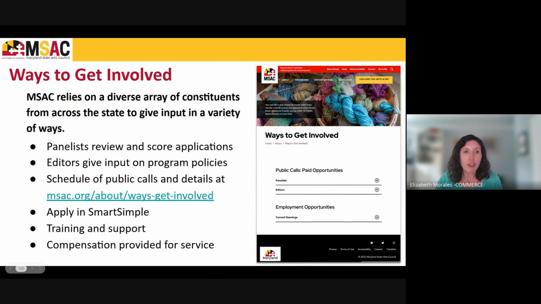And then if you're interested in getting more involved in our programs, we are always looking for panelists. Panelists do the important work of evaluating applications for grants and rosters. There are actually a call for panelists listed for our creativity grant, our presenting and touring roster program, and professional development grant. Next week, there'll be a posting for a call for arts and education grant panelists, so stay tuned for that. I will note that you do need to be a Maryland resident to apply to be a panelist, and these are compensated positions.